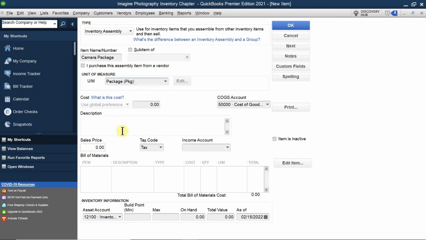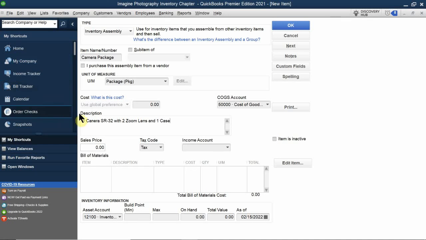Now what's going to be my description? Well, my description is going to be camera 1, camera SR32, okay, with 2 zoom lens and 1 case.